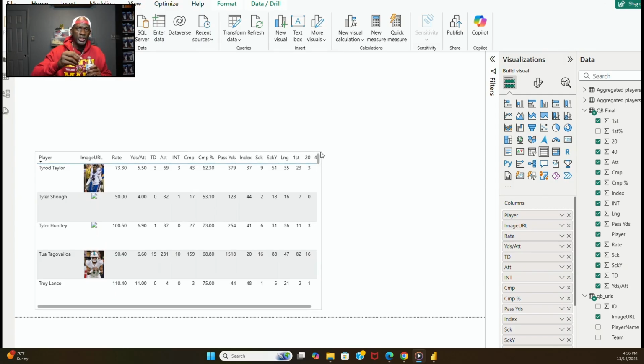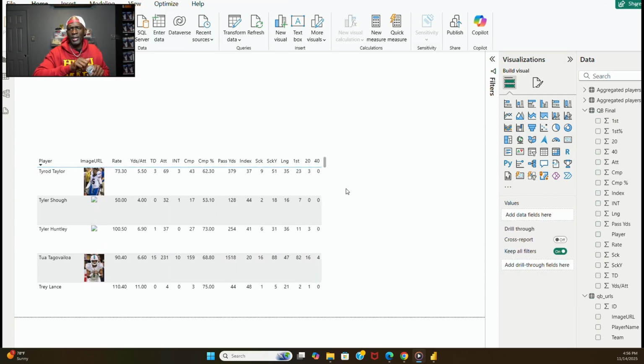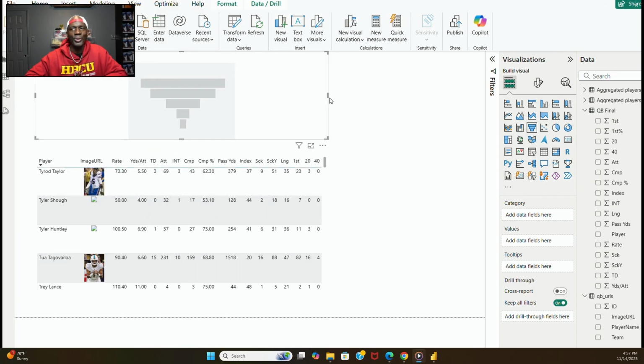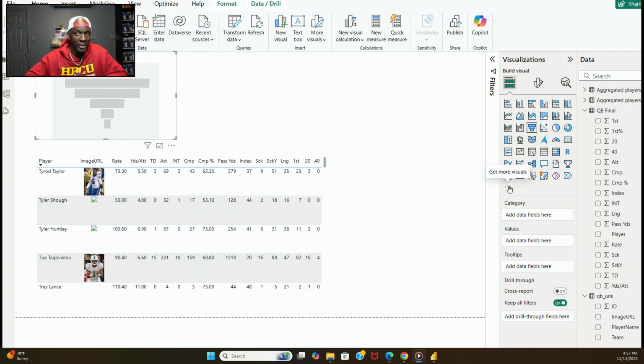And again, the reason why I wanted to get the image URL was to make my report just a little bit more dynamic. There are not very many reports that you will create, even reports that I've created, where I've had to use an image URL. And a lot of times when I'm creating a report, the company I may be creating it for may not even be aware that you can bring an image in. Two, they may feel that it's too complicated to try to bring an image in. And three, there are some steps, and some information that may need to be provided in order to bring an image in.